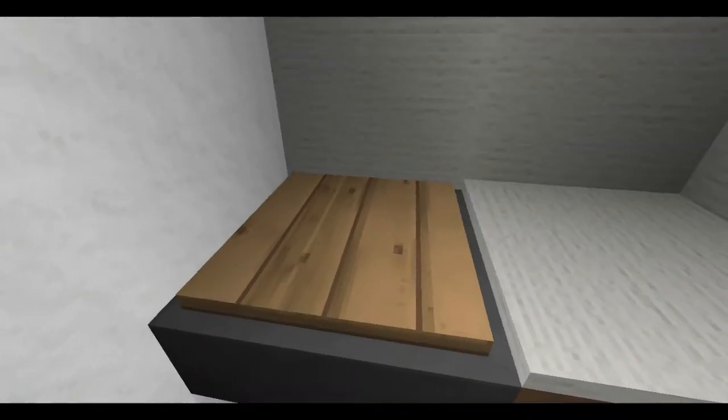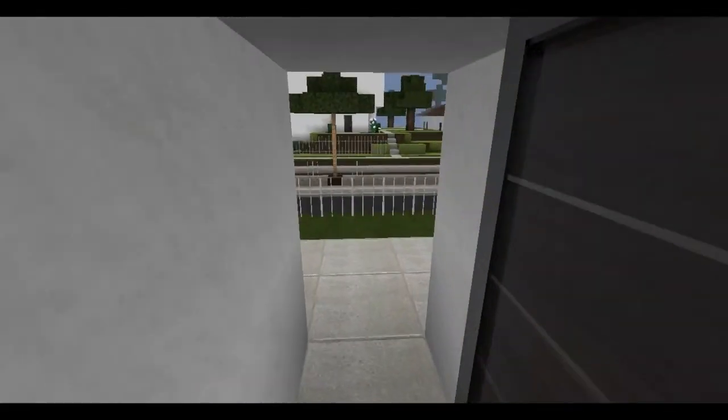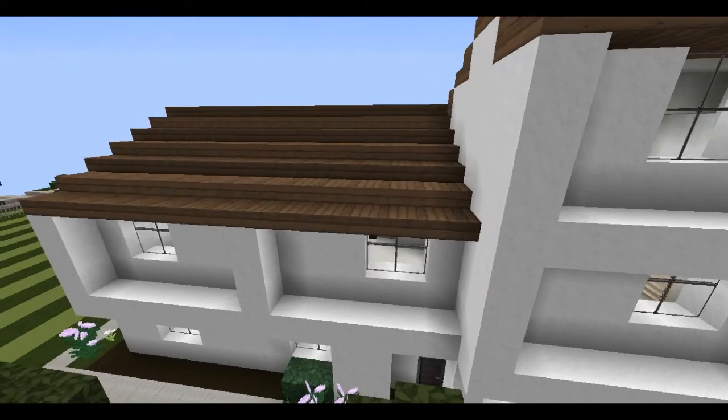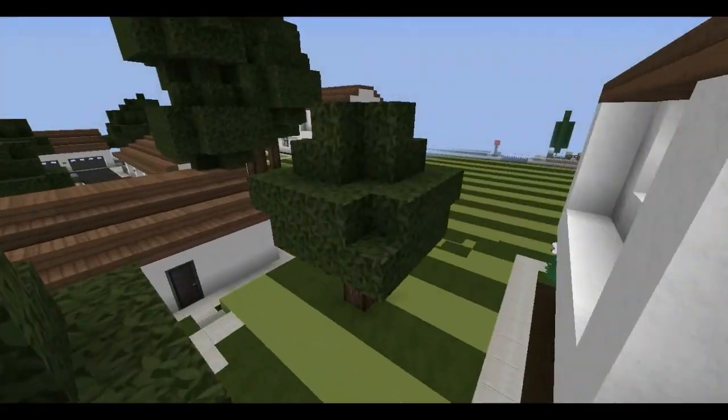Anyways, yeah, this is the bathroom. I just fixed the toilet here because that got kind of messed up. MC Edit tends to do that. What can you do? Nothing. Alright, so that's the end unit here, and basically the other ones that don't have the loft share the same general layout, I believe. Yep.